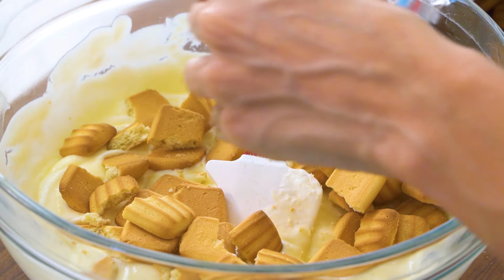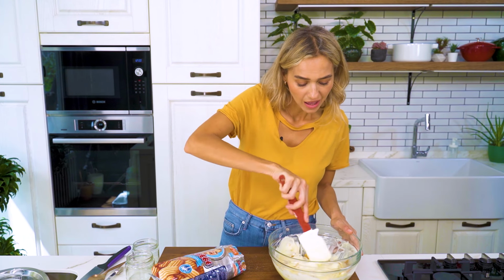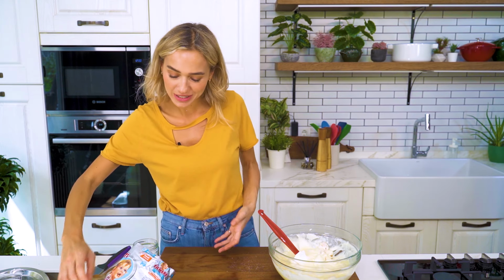So I'm simply getting these in here. That looks good. I'm simply going to stir it. I use about a cup, sometimes 2 cups of biscuits. I kind of wing it, based on how I feel. If I want more filling, then I'll put more biscuits in.